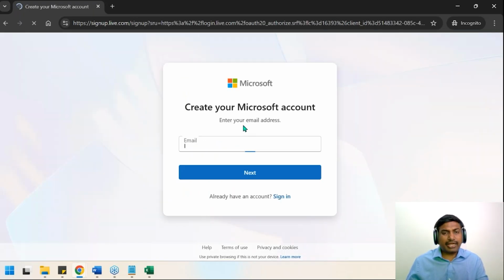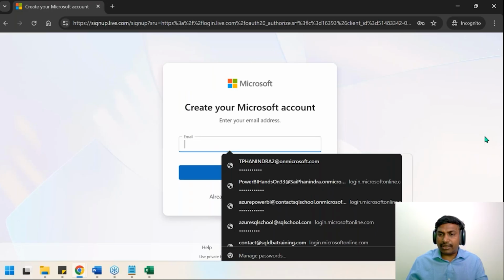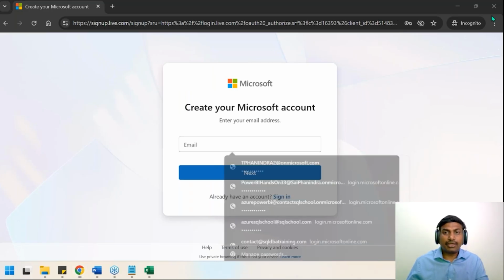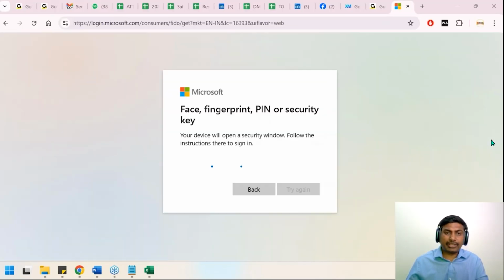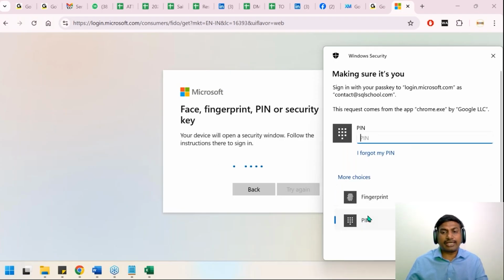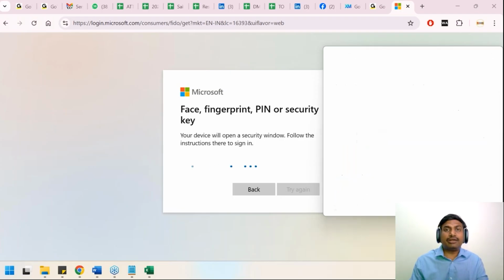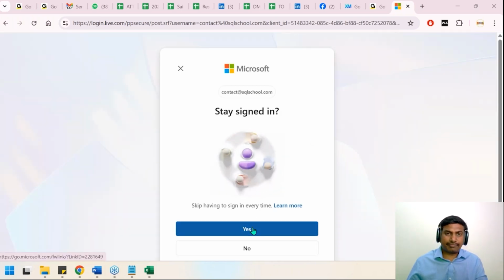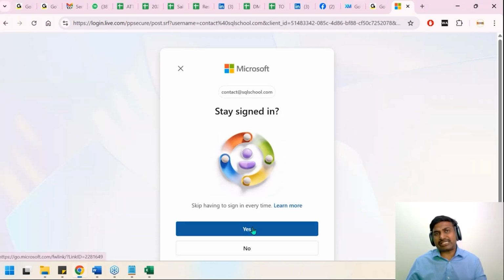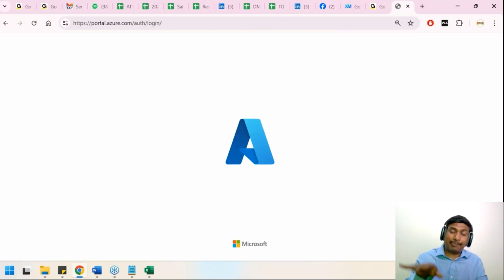No account, create one. Click on create one, give your email address. You get a confirmation mail. Once you get the confirmation mail, you click on the confirmation link. Then you get one Azure portal page like something like this, asking you for additional username, password, authentication. Choose your own password and sign up. Sign up and sign in.